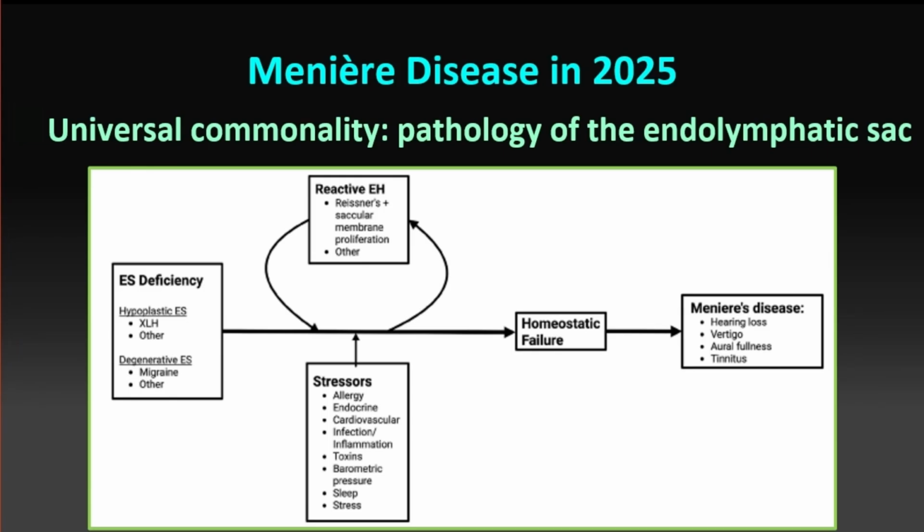And what leads to this endolymphatic system failure? It could be a whole bunch of different things. And in fact, the endolymph system is trying to compensate for it. So you can have problems with the endolymphatic sac. You add on stressors. Your body actually tries to compensate by making the endolymph space function regularly by hyperproliferating. And when that finally gives out and the compensatory mechanism fails, that's when you develop this irreversible failure and you get Meniere's disease. So that is the most current theory in investigation in the field of Meniere's with hydrops.